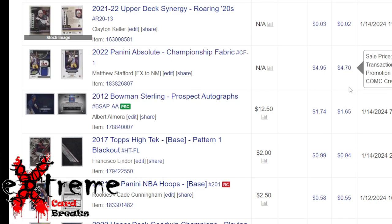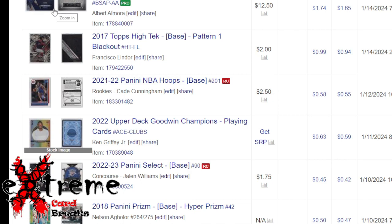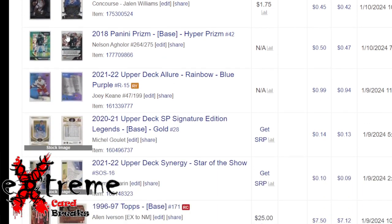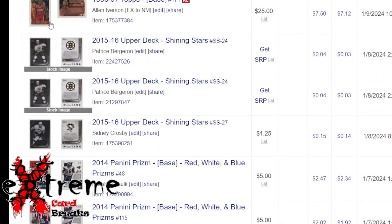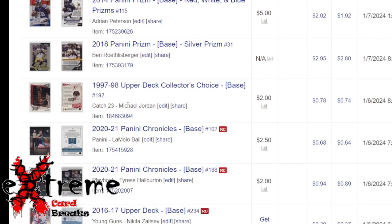Stafford I picked up for a dollar, sold for about a dollar fifty — $3.20 profit on it. Some of these were from when I picked up pesos on the dollar, so anything minus 50 cents is pretty good. Same with Cade Cunningham. Alan Iverson Topps rookie — bought it for a dollar then another dollar fifty, sold for $7.12. More stuff that was in pesos on the dollar for the sold Prizm.